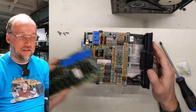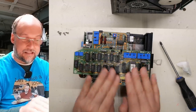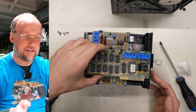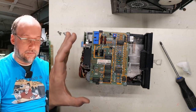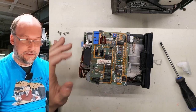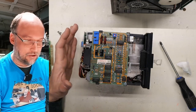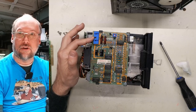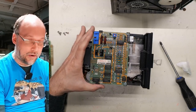Now, as I mentioned, this interface card here is not a clone of the Apple II, but it uses the same exact signaling and it works exactly the same way as the Apple II Disk II controller. And so does this top controller. This is going to be Franklin's own design, it even says Franklin Computer right there, but it's going to be a clone again of the Apple II Disk controller. And you could plug this drive through this interface cable right into an Apple II or an Apple II Disk controller and it will work.